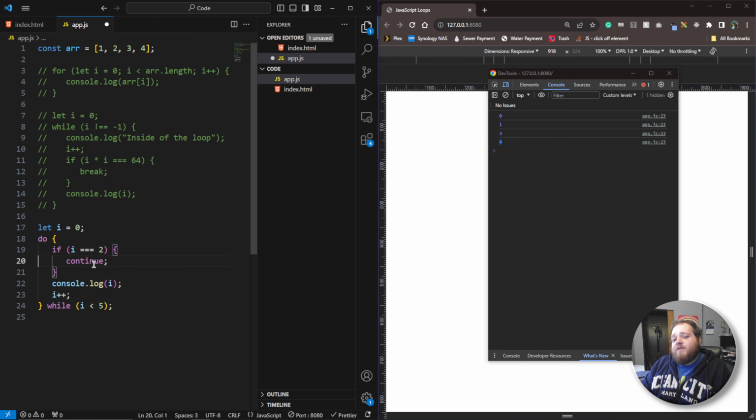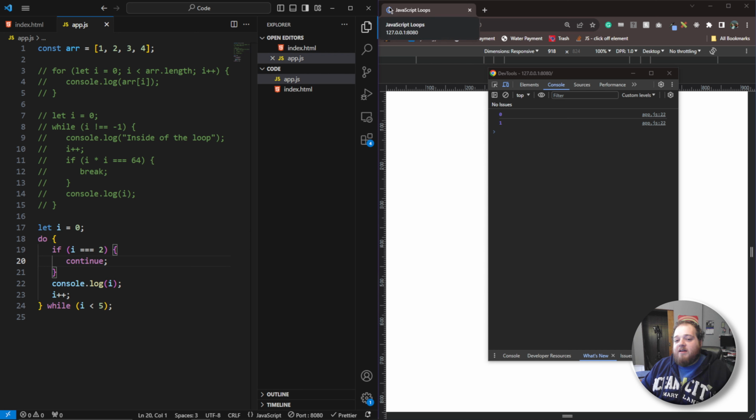So if I just remove this i++ here, I'm going to create an infinite loop, and you can see up here that my browser continues to load and things are going to get slow, but it's not going to catch on fire. My PC's not going to catch on fire, or explode or anything like that. It's just going to lag out my computer a bit. It might freeze my Chrome, whatever the case may be. They're not the end of the world, is what I'm trying to get at. So don't be afraid of them.